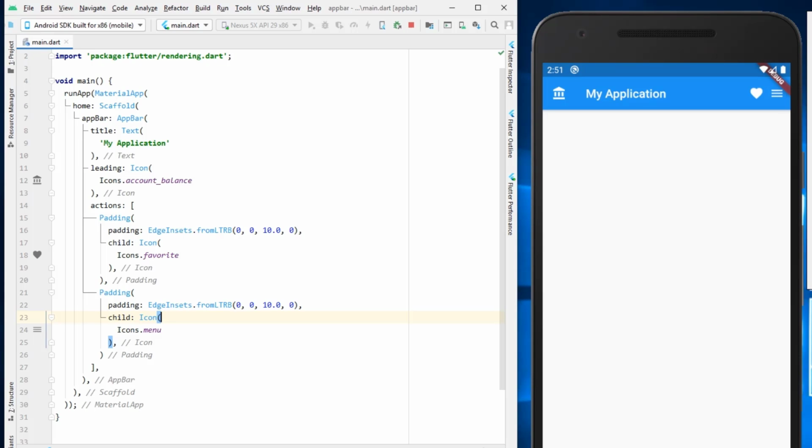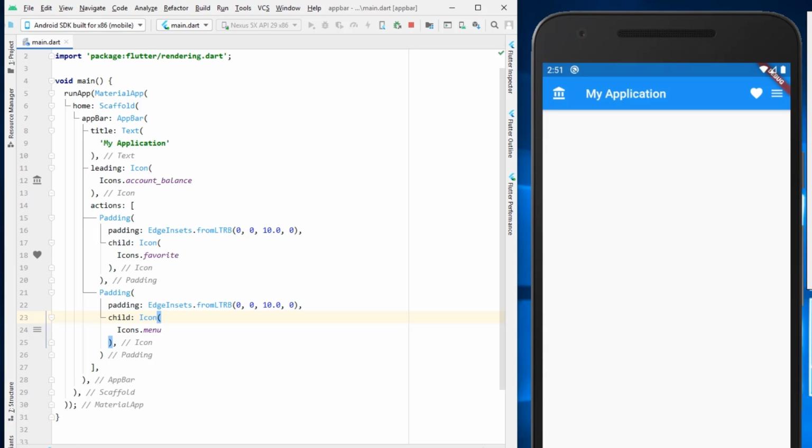So this looks better than before, and if we need to add more padding, we can add more to make them more apart from each other. But it depends on your design, what you are using and how it is appearing. If you are using more icons on this AppBar, you need less space between them to accommodate all, and if you are using 1, 2, 3 elements, then it's okay, you can use any spacing here.